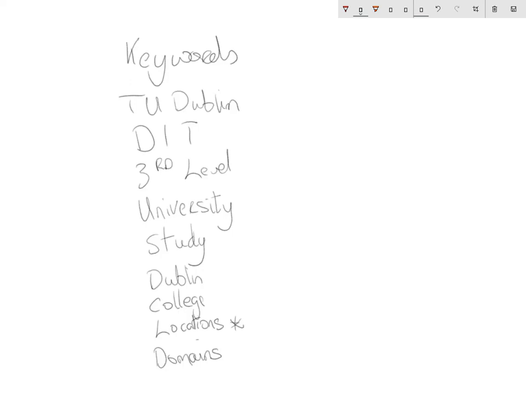Quite often when we're talking about keywords, students start shouting out things like library. Maybe I'm deluding myself, but we have things like Brightspace. Anything else we have? So these are all the keywords that we might associate with TU Dublin.